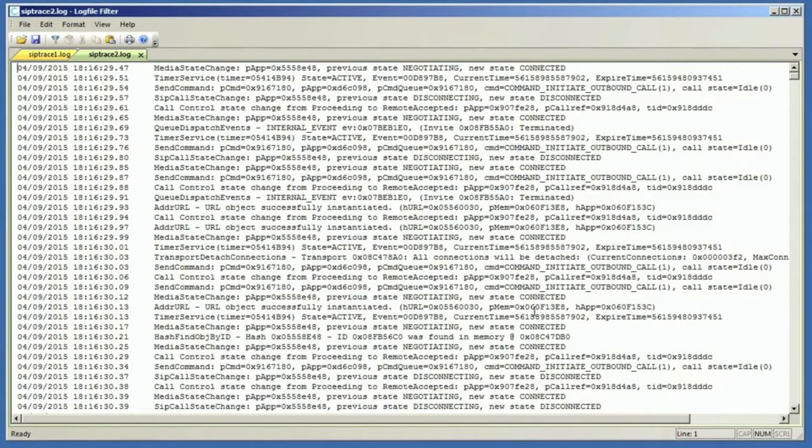Both of these files have data that is representative of what you would typically find in a log file. There's often a lot of data to sift through, and much of this data may not be related to the issue you're investigating. Now that we have two files open, we'll arrange them side by side in order to highlight some of the features of LogFilter.